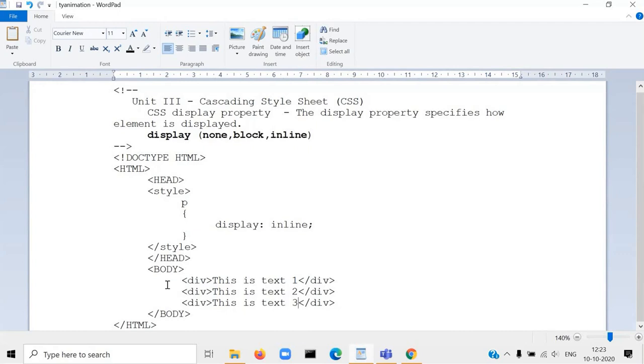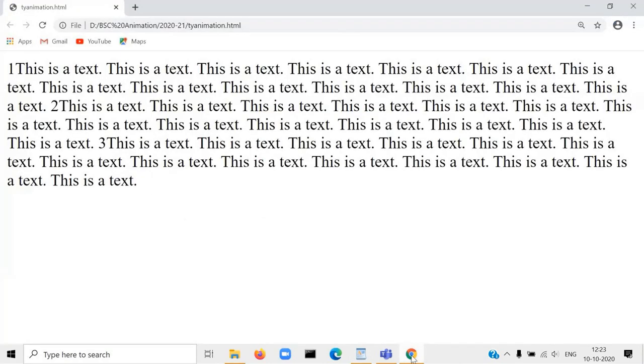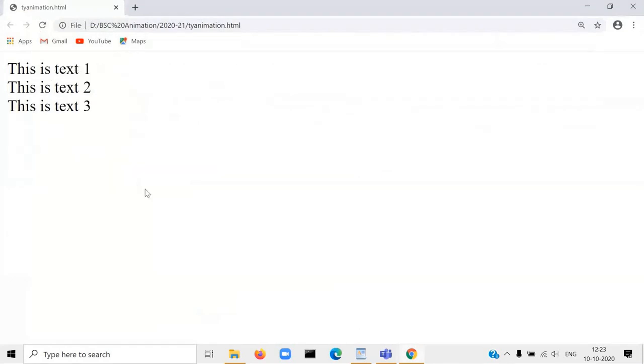Okay, so the output is, since the div tag is a block level element, each div will be displayed separately, and here we are not using CSS for div. That was for the paragraph, there is no paragraph in this. So div will be displayed in the default setting. By default each div is displayed in a different block.